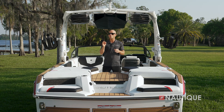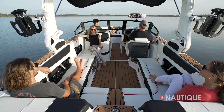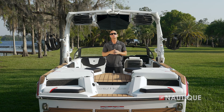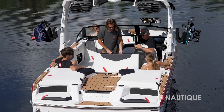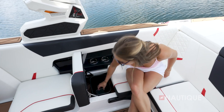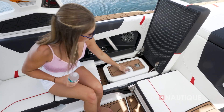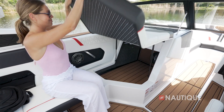Form follows function is one of the most important considerations in the Nautique design process, and you'll especially notice that on the interior of the GS22. With more interior space than the previous generation, this GS22 has an incredibly comfortable layout and seating for everyone. While it has a great lounge for a nice social atmosphere, it also has rear-facing seating options — port and starboard flip-up seats standard, plus an optional reversible stern seat that slides out for watching all the action behind the boat. There's also tons of storage underneath the seats, including a standard removable trash can, a standard removable cooler — both on self-supporting hinges — and tons of storage under the passenger seat for gear and personal belongings. Everything is finished in Nautique non-skid.